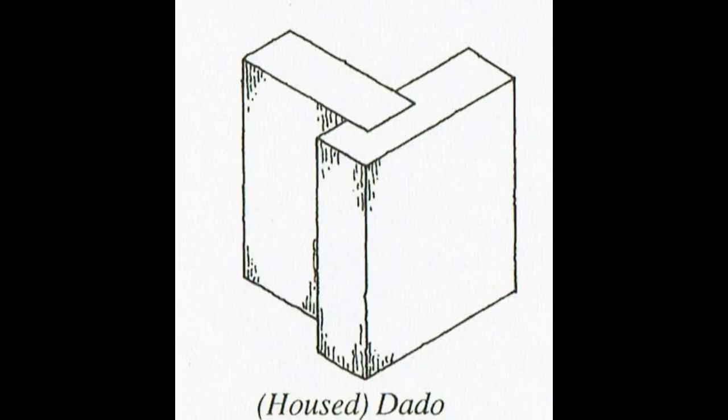The dado, or housed dado, is basically where part of the material is removed from the middle of the board, and then the secondary board is slotted into it. This particular method is great for attaching shelves to a bookcase, and typically whenever used with the rabbet, also known as the rabbet dado, it can be a really strong joint as it stands alone, which wouldn't require any fasteners at all.